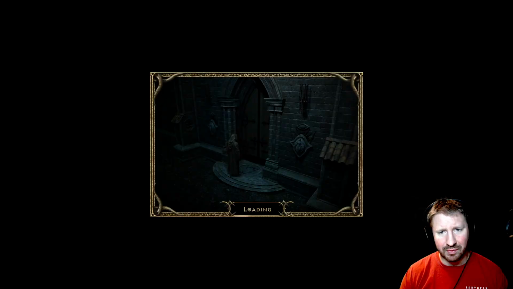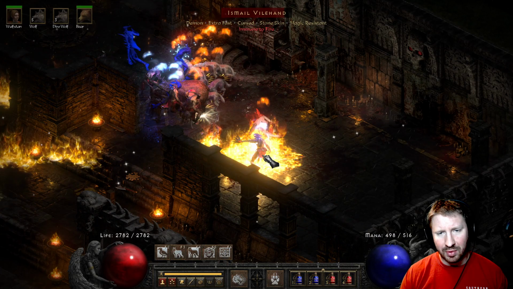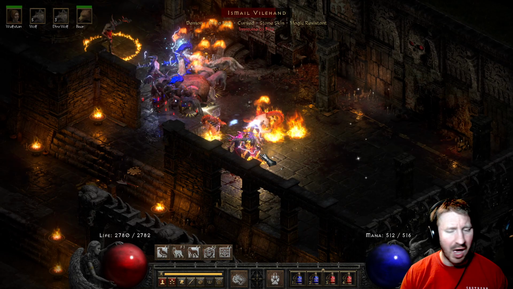Here we go. Reset my minions right here. Using my head and shit. It's important to use your head while playing Diablo. Very complex game. Hard as fuck. Hell. Yep. I beat Hell. I beat Hell with all characters. GG.